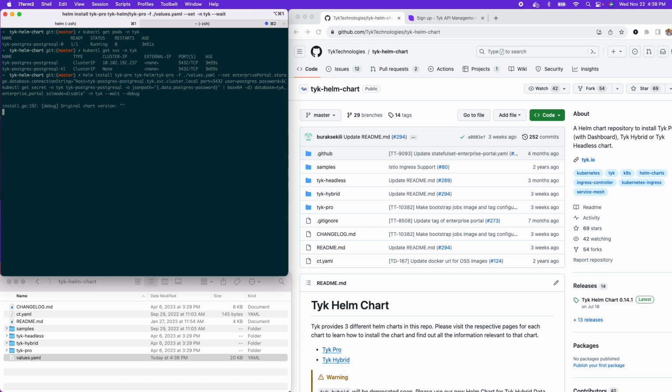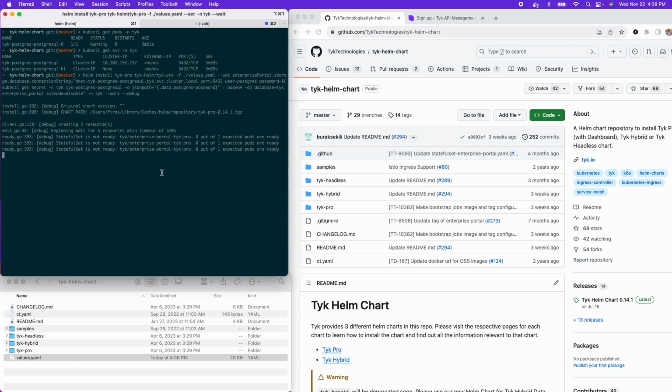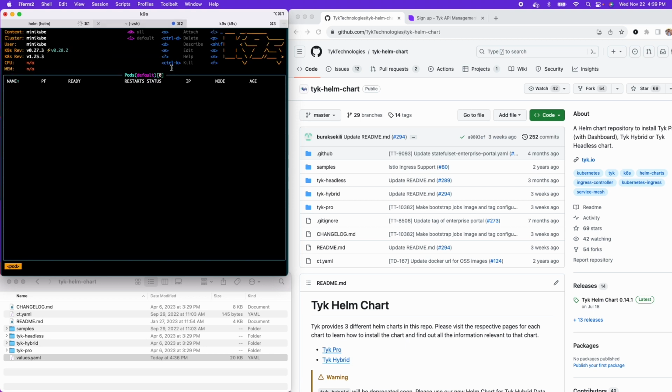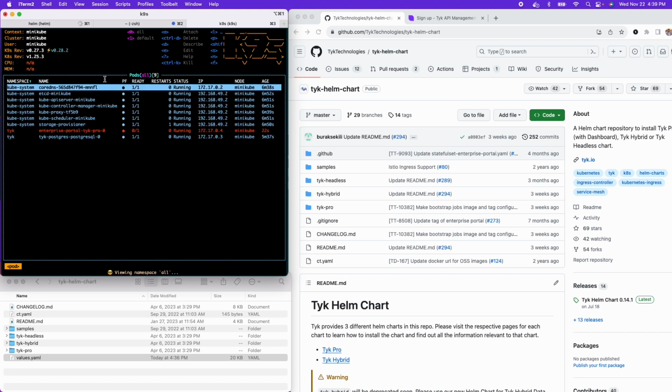All right, so we'll just go ahead and fire this off. Now this will take a moment or so. While this is being installed, I like to monitor the health of my pods as they're being installed using a service called K9s. So I'll just paste this in here. This will give us a nice bird's eye view of everything that's going on. I'll press the number 0 just to get all of our pods.